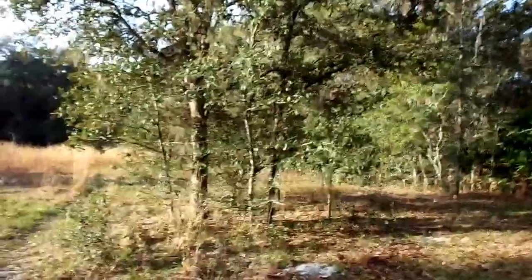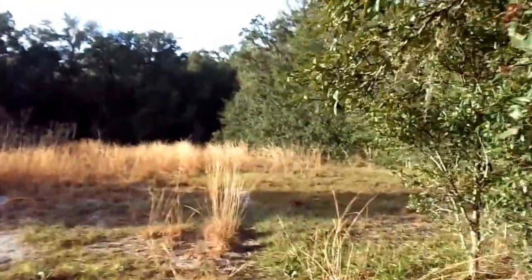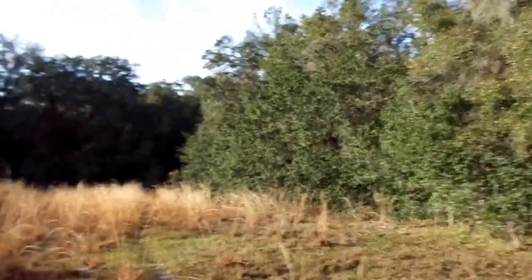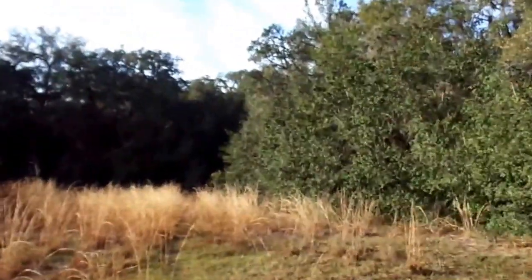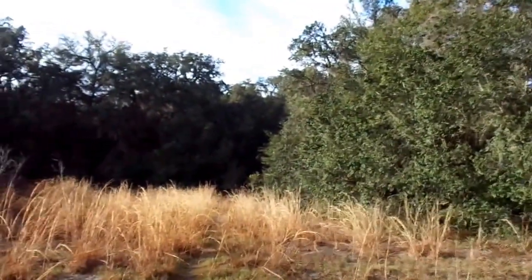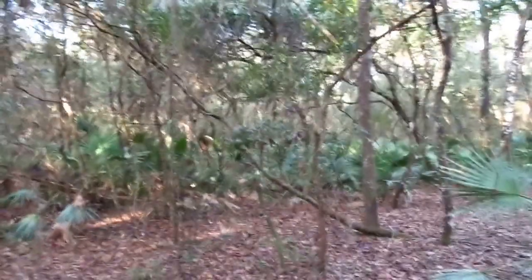I wasn't deep out in the middle of the Rocky Mountains or anything, but it's a humbling and a scary experience to get lost in the woods. And hopefully I learned something from it. I'm constantly leaving markers as I go in. Just make sure you're always prepared when you go out in the woods. Like I said, that was when I was a rookie. So hopefully I've learned a thing or two.